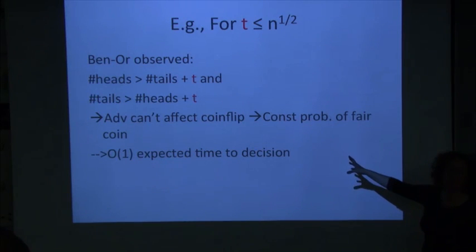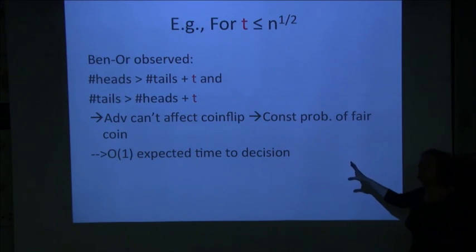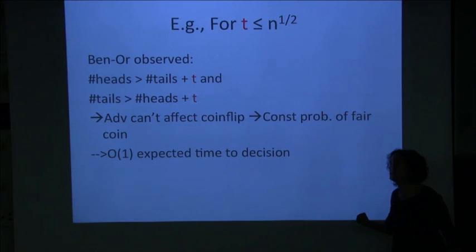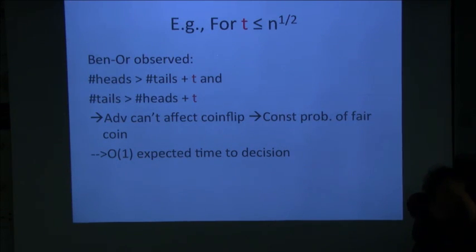This is if you're running the coin flip algorithm, and you need to know that the majority you're looking for is an extra square root. Wait, let me just think. So you're running this thing, and you get that there's a majority of... I guess you might need a bigger majority. No, what do you need? If you just take a vote, oh, I see, you could do this. It won't work if t is bigger, that's all. But if you assume that t is square root n, and you take majority, then it will work.